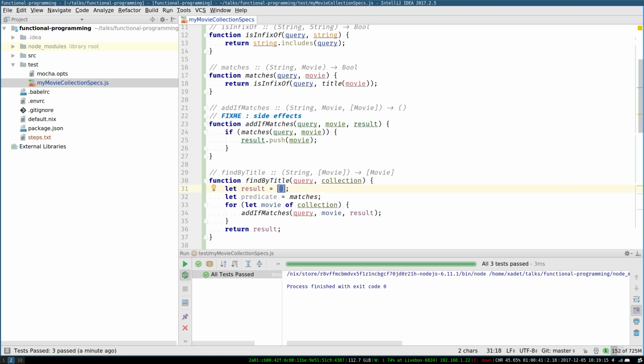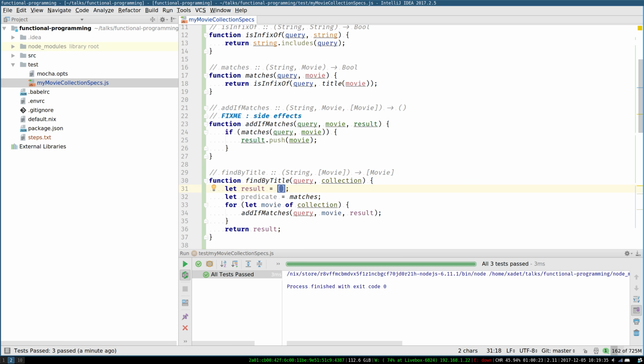Another way to say it is functions are first-class citizens. Functions being first-class citizens just means I can have a function inside a variable. Okay.